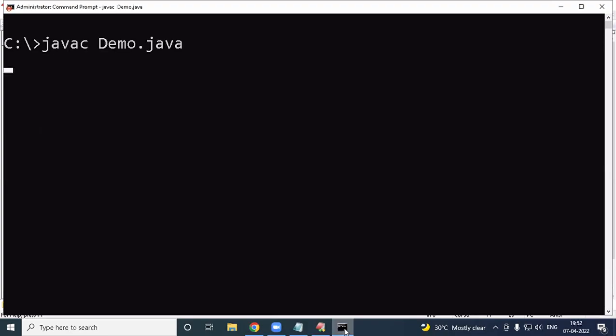See, compilation, execution. See, the minimize, maximize, close buttons appear, no? If it is outside, it doesn't appear. Okay. So here is the Java logo, the hot cup of coffee symbol. Right side, that is. Left side, this is. See, it is there, no? That means full size only is coming. It is not 13,660. It is 1366 only coming.